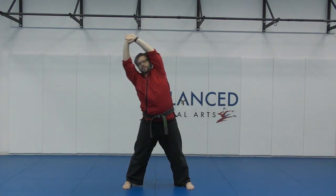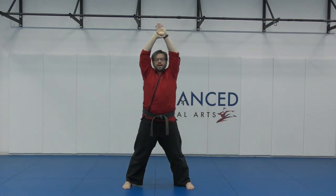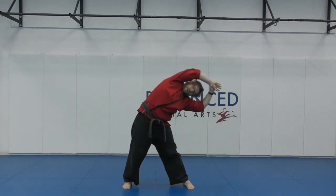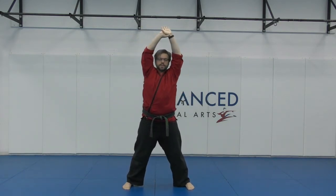Working the intercostal muscles, the obliques a little bit. You'll notice I'm really focusing on reaching up more than trying to collapse hard to the side. Okay, reach up, keep your spine pretty straight. Okay, next move, we're gonna do half circles. If you're familiar with this, great. If not, you may want to watch the first one.